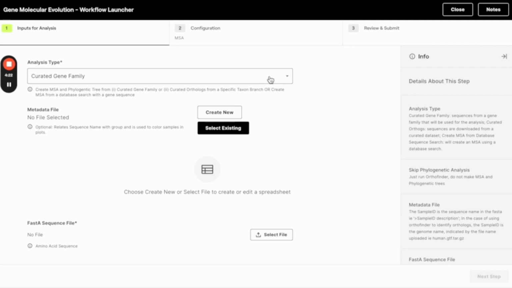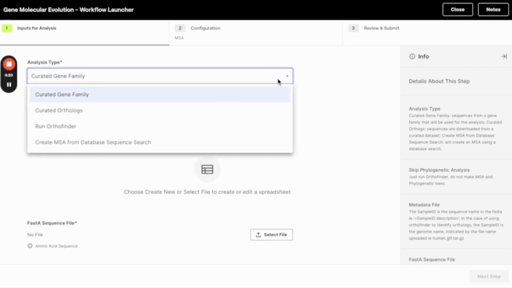In the gene molecular evolution workflow, you actually have 4 different options of how you want to run this. In the curated gene family option, what you're going to give the workflow is a multi-FASTA file that has the sequences of those genes that you're interested in.